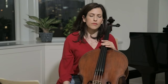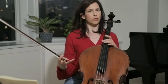the first suite is more optimistic, a little more simple. The second one is darker, obviously minor key. The third is heroic. So if you were to interpret heroic, perhaps you would play more détaché and more strongly, more in the string. In general, it's a huge oversimplification. Of course, it also depends on the dances within the suites.